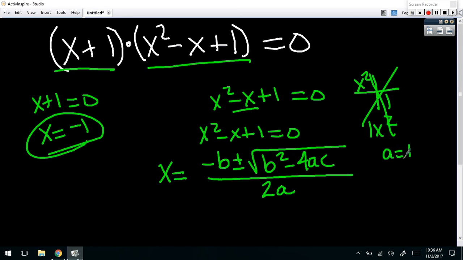Can you actually write the problem? I'm fixing to plug it in. A is 1, B is negative 1, and C is 1. Okay? So I'm going to plug in because once it equals 0, I haven't applied anything new here. There is no new concept. I am still reviewing. This is still chapter 1 concepts. I gave you something multiplied together that equaled 0 and asked you to solve it. I didn't ask you to factor it first.